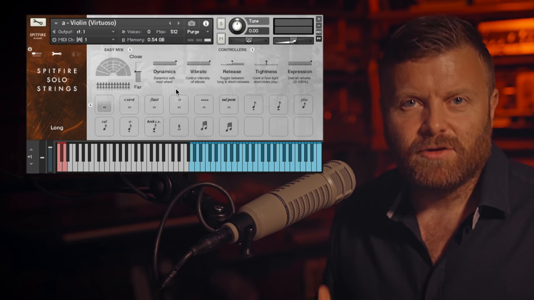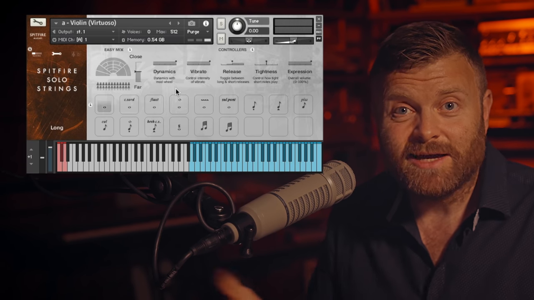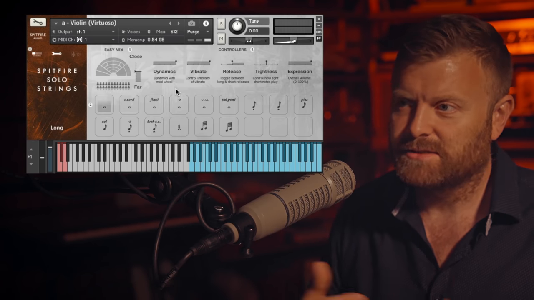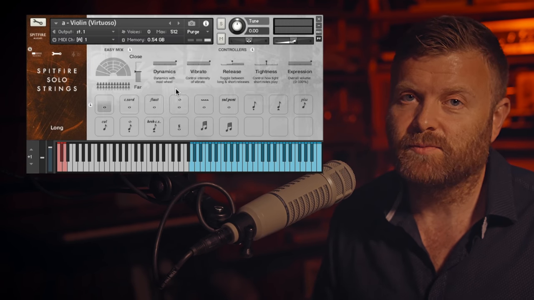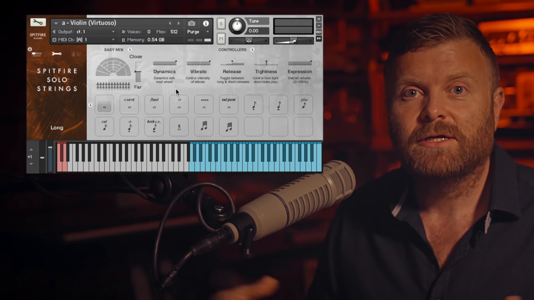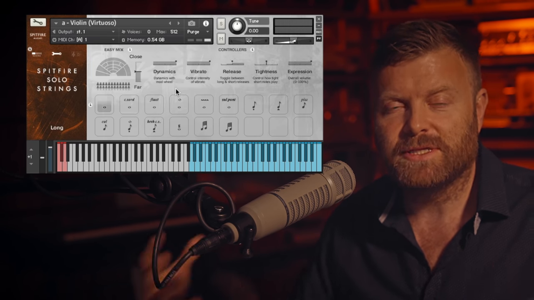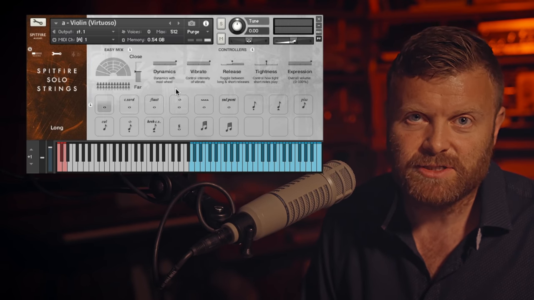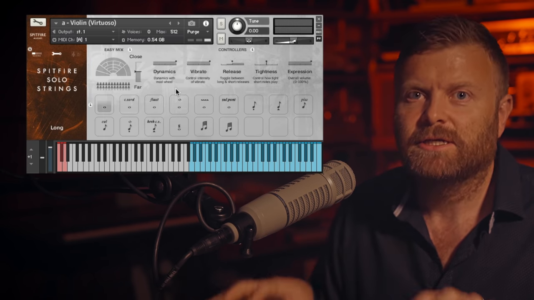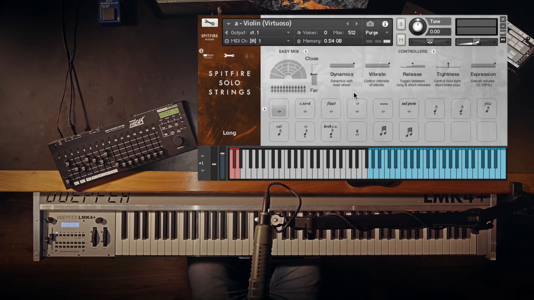So you can hear they really lock together nicely within the stereo image field, as well as the sound of the instruments. So when you're using these to compose as one unit, they fit really, really well with each other, but also within the context of chamber strings and symphonic strings as well. Everything designed to work out of the box exactly how you need it to work.